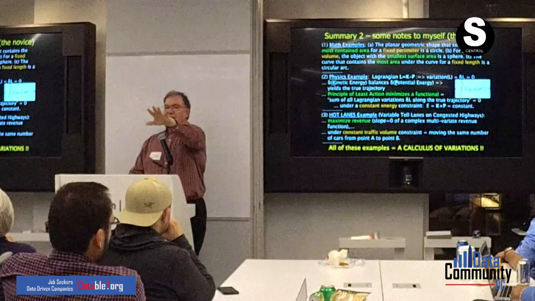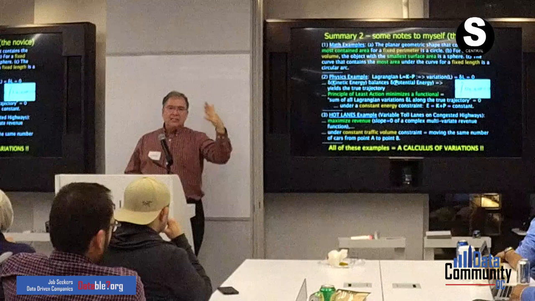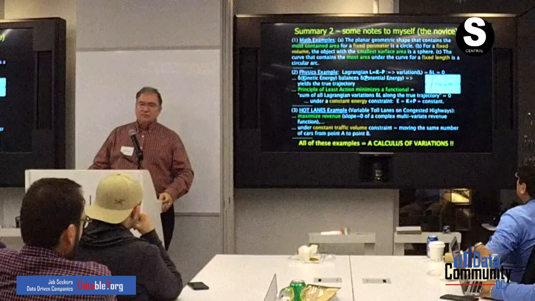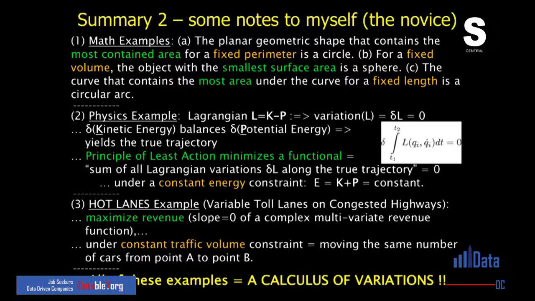Okay, so it's variable pricing, and it's a complex function of a lot of inputs: the number of cars, the speed of the traffic, time of day, road conditions. It's a very complex function. And what the company wants to do is maximize their revenue as a function of all these different parameters. So they set the toll based upon how many cars, how fast they're moving, et cetera, all these different inputs.